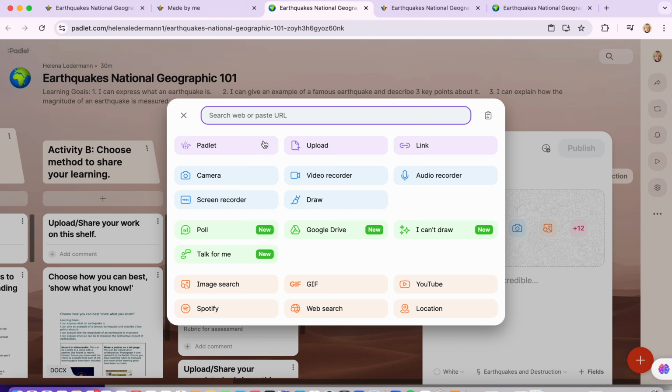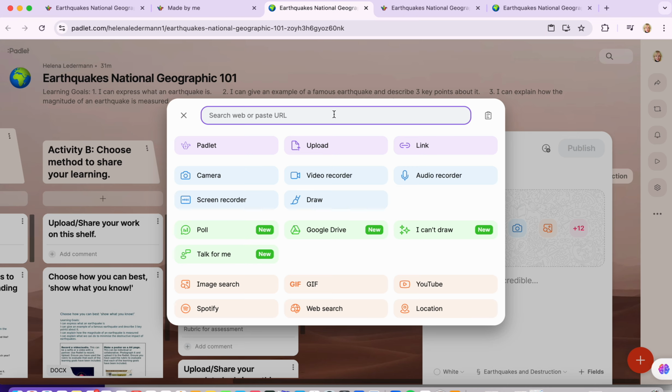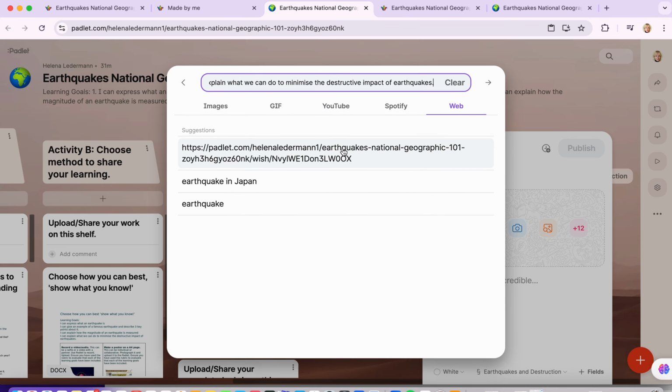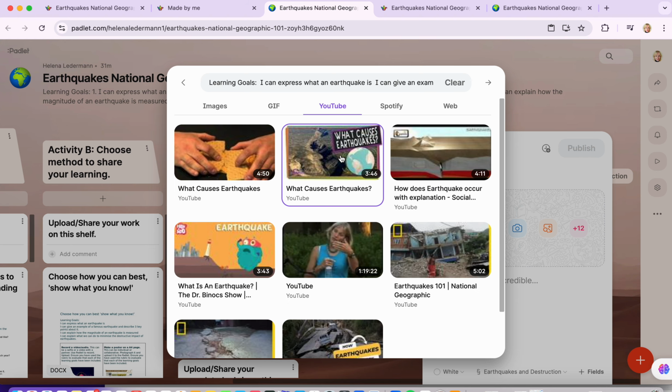So, as described before, there's multiple ways of putting in information. The students can audio record, I can audio record, etc. And so for the first one, what I did was I put in a video. So I can put a link in here. I would have to cut and paste the link and put it in, or I can click on link here, and I can paste the video link.